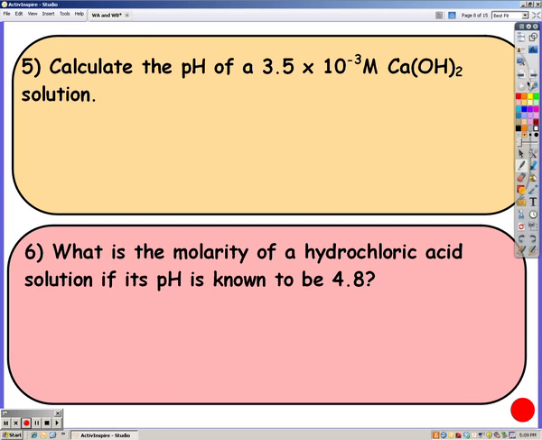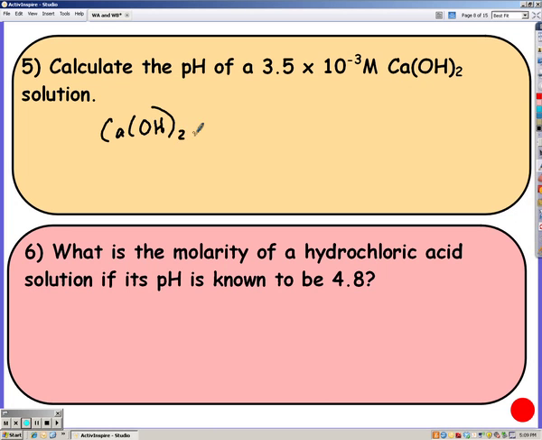I'm going to pause the video and write your dissociation equation and figure out your concentrations for number five. So for number five, we have calcium hydroxide, and it's also a strong base. But remember, because it's a strong base, it would break up 100%. So you should have one calcium ion and two hydroxide ions, because there's two hydroxides for every one calcium.